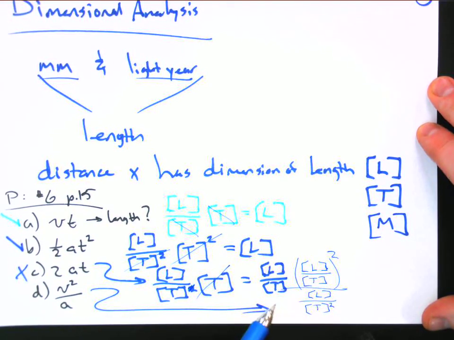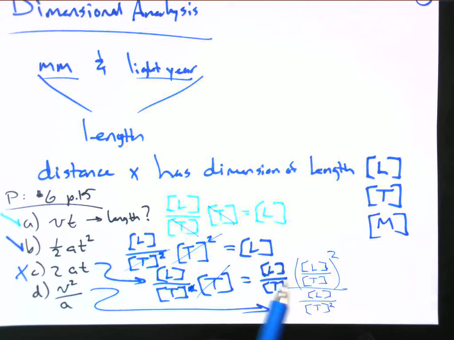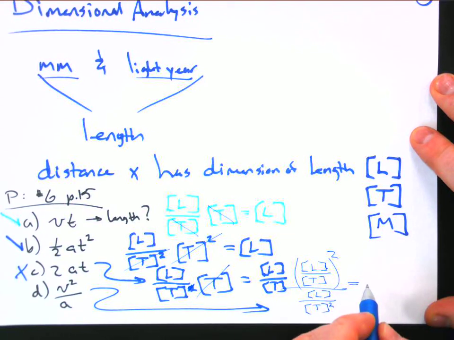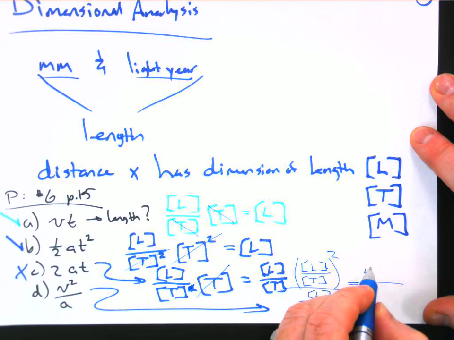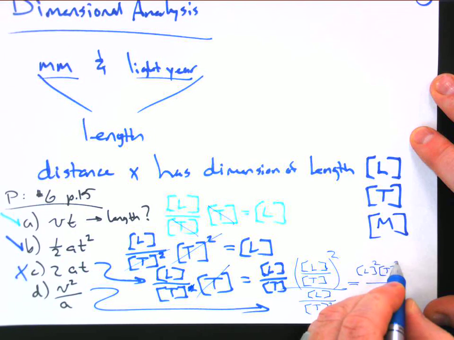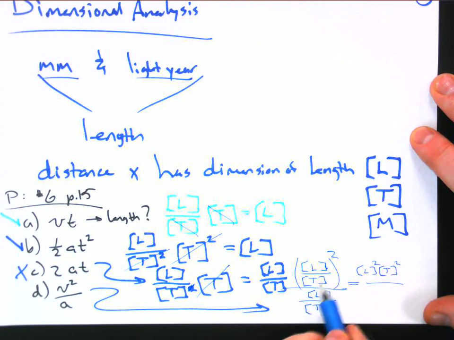So what's going to happen with this guy? I've got fractions within a fraction. So that tells me, okay, this stays there. That's going to be brought up on top. That stays there. And this is going to be brought down below. So essentially I have a new fraction I'm going to make. This is going to be, well, length squared. And this gets brought up times squared on top. And on the bottom I have, well, that's time squared from here. And then I also have length.